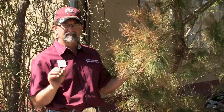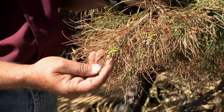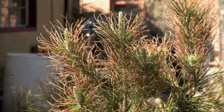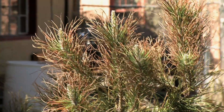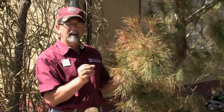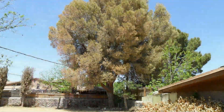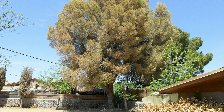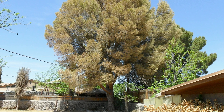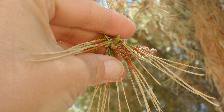Let's look at what the damage is on these pines. We have needle burning even on the Italian stone pine, which is a little bit more cold-hardy than the Aleppo. They both come from the Mediterranean region. The Italian stone pine got light to moderate damage and it's already growing back. If you have an Aleppo pine it's probably all brown, but before you cut it down, look for little green buds — there could still be life in your Aleppo pine.